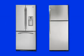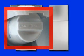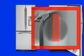Many of the bottom freezer and top freezer GE refrigerators use a horizontal GSWF water filter for the ice and water filtration system. On bottom freezer models, the correctly installed filter will have a horizontal grip. On top freezer models, the correctly installed filter will have a vertical grip.